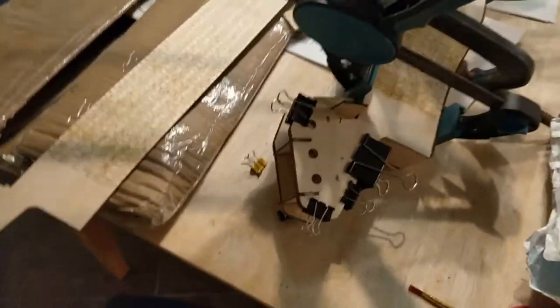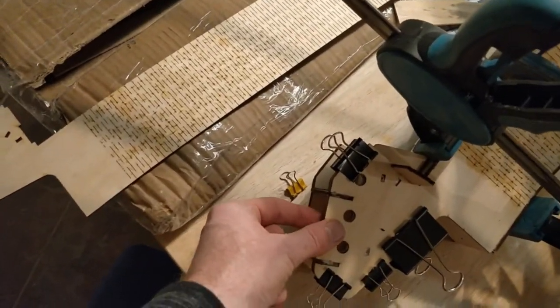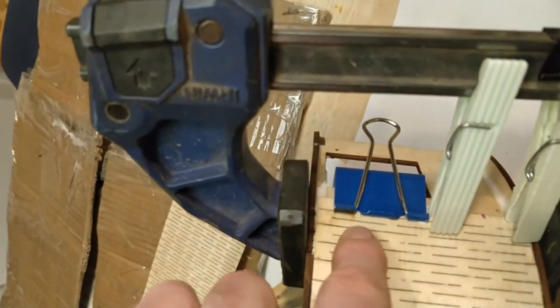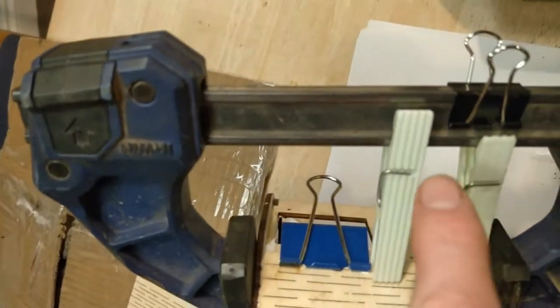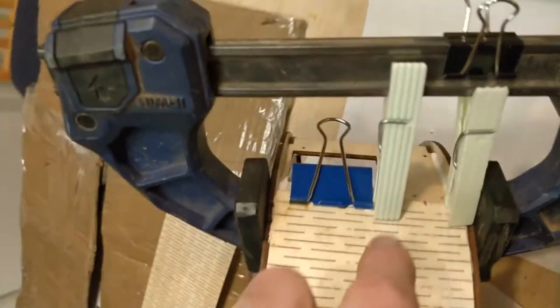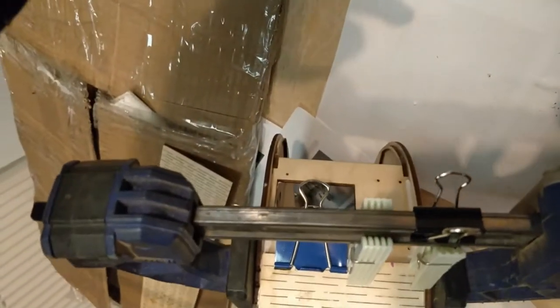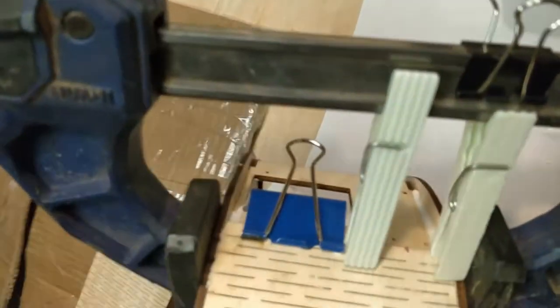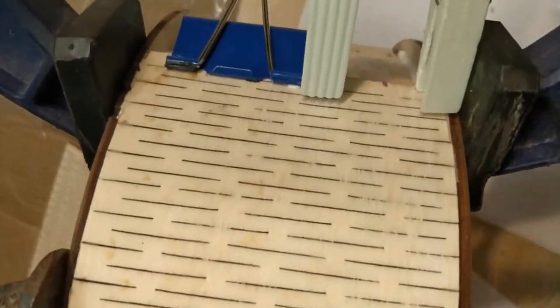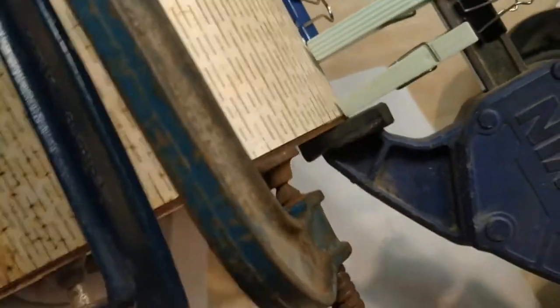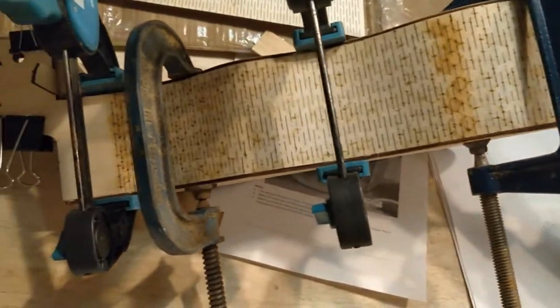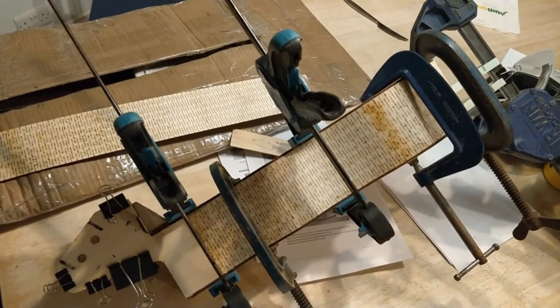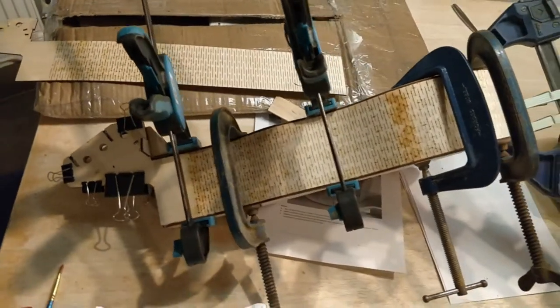I used these bulldog clips on here, and I had to pinch the bulldog clip that was here and use it here, because you need to glue this piece to this wooden bit here at the back. I've used these pegs to force this bit down because you can't put a bulldog clip here because this is a solid piece, so you can't get the clip around it. So I've tried to wedge it down with the pegs. I guess only time will tell how well that works. That's the best I can do. I'm certainly no luthier, but it should hold together. I guess we'll have to suck it and see.